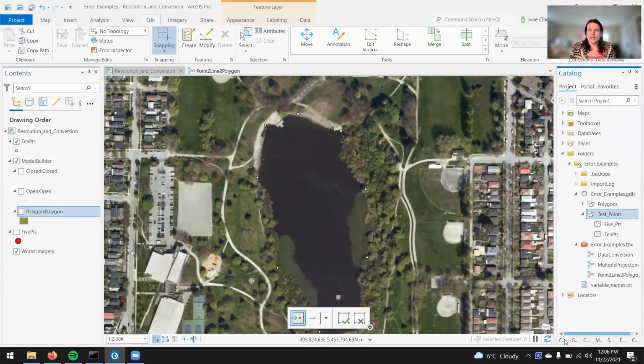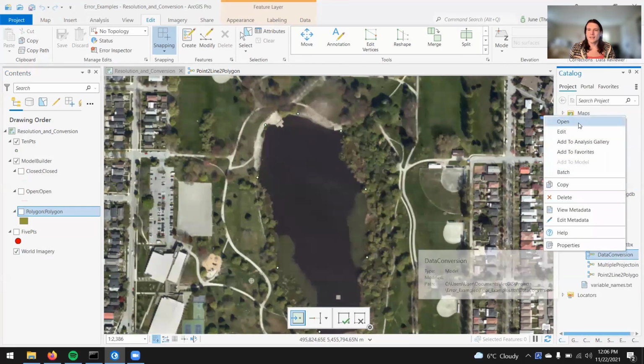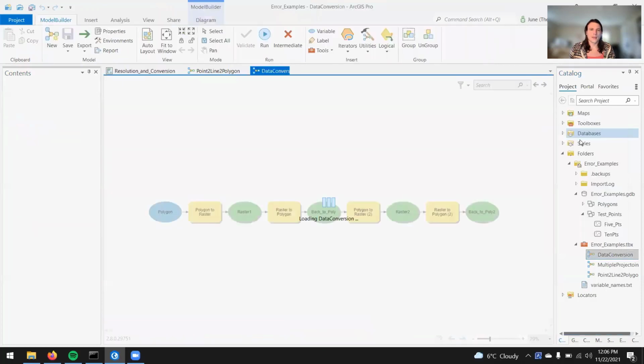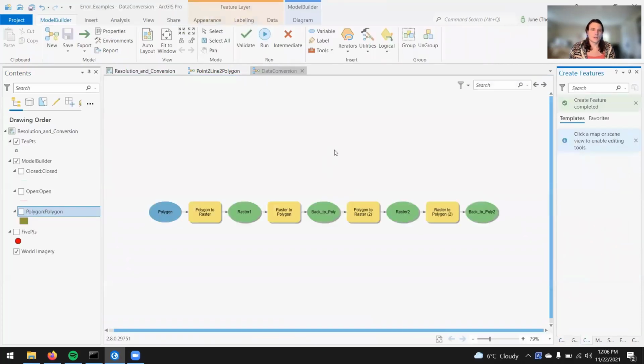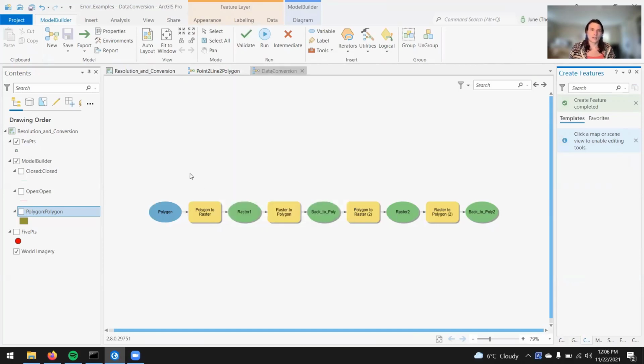So now I'm going to open another model. And so this one is going to do a couple of things. First, I just want to convert a raster to a polygon to show a little bit of examples about how raster resolution compares to vector resolution.